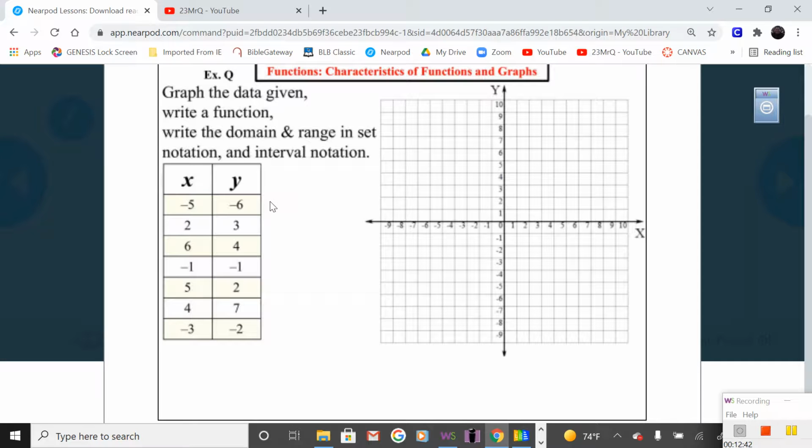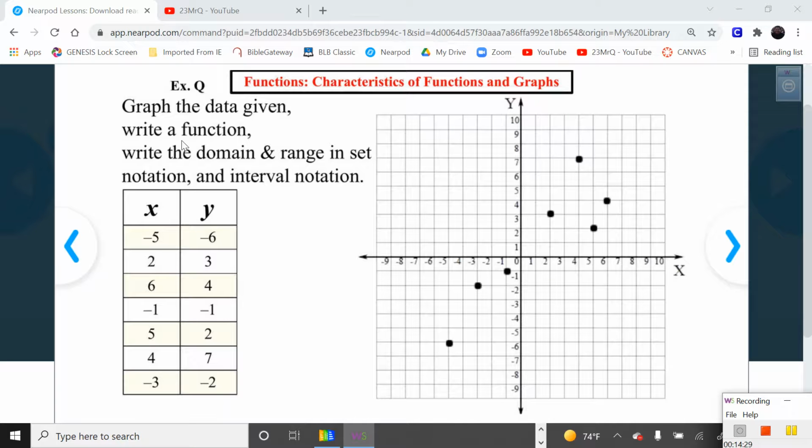Once you're done copying that table on your paper, lock your toolbar and plot your points on the screen. I want to see how well you're doing with plotting because I've been catching some mistakes on your homework, and I just want to make sure that everybody's graphing correctly. So plot your points on the screen and also on your paper. I'll give you some time for that. Copy and go.